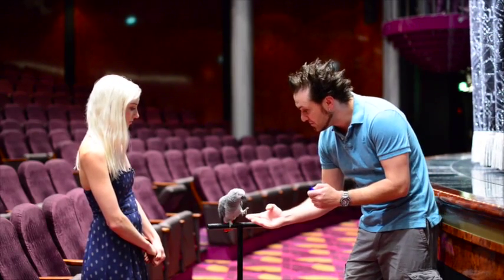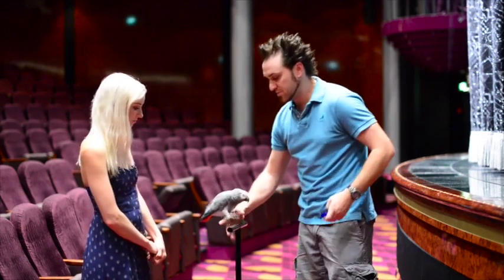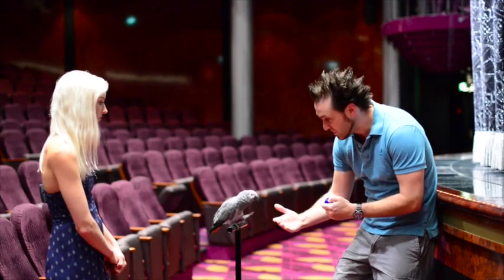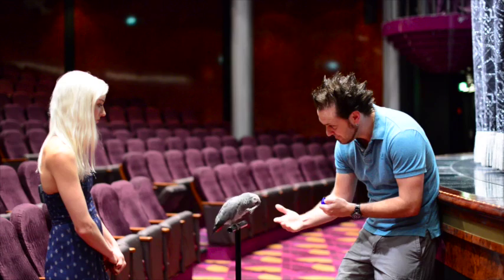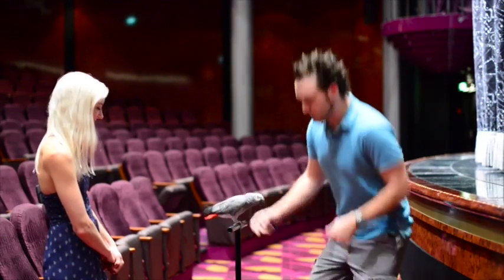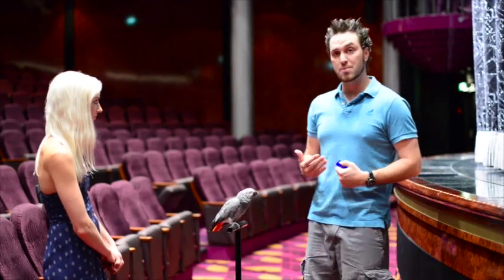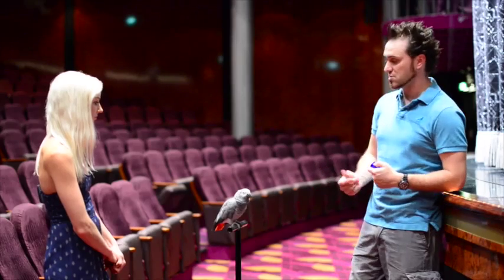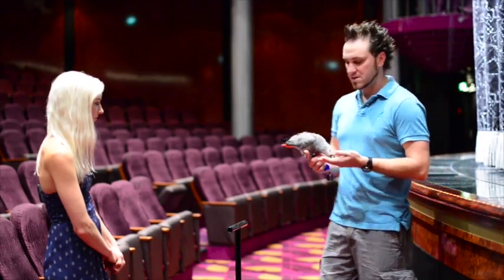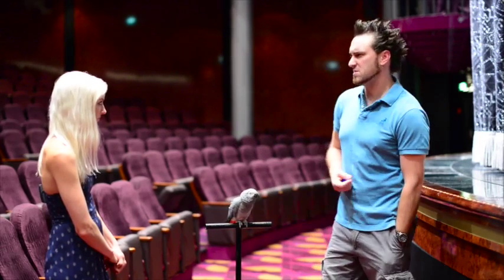Once they're stepping up pretty well, you're going to push that back a little bit further, so the bird's making a slightly bigger step. Eventually you want the bird to make a little bit of a jump. And that's going to be the very first part of getting your bird to understand jumping to your hand, because you start with step up, then you go to jump, and then you go into longer jumps. So you can kind of see the slow progression of how that works in a tight environment, but hopefully that is the first tip to help you out.